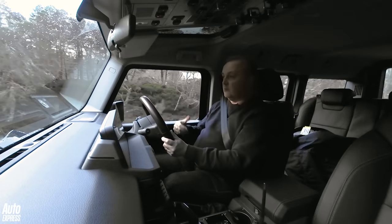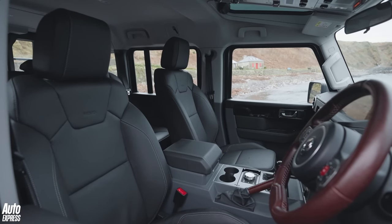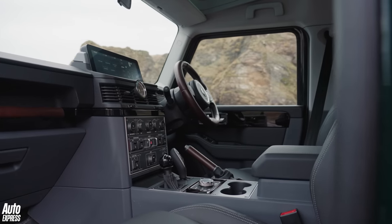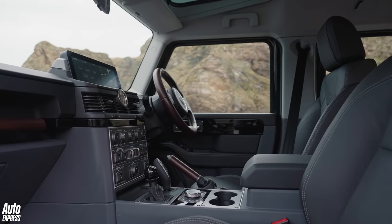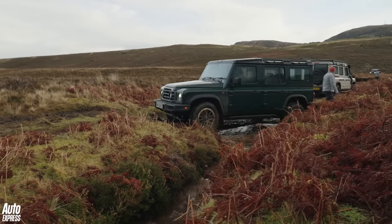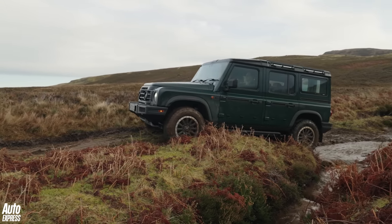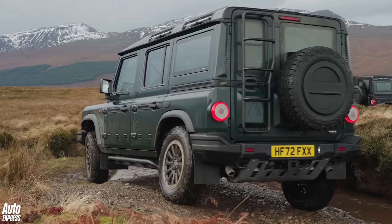None of this fancy air suspension. It's quite high, as you saw when I was struggling to get in. There's a handle on that side but not on this side. It's all about serious off-roading. The approach and departure angles are super easy, so this vehicle should be able to go anywhere — and it's been pretty impressive so far.